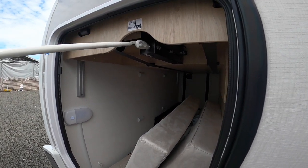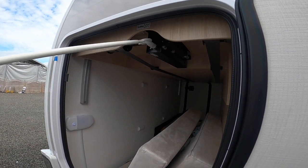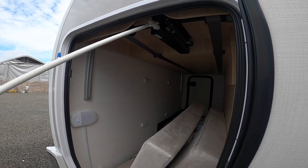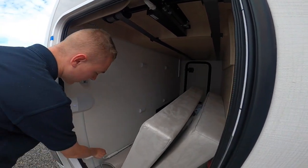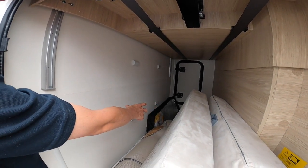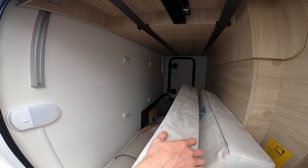Just for travelling, you can wind that bed up to its maximum height — about there because it stopped winding — and then you can get bigger items in here. You've got some external silver screens there, which are better for reflecting heat and keeping the heat in the vehicle in the winter.